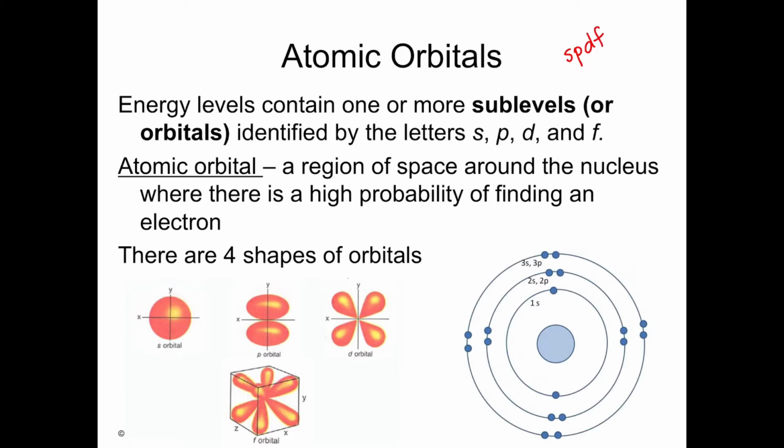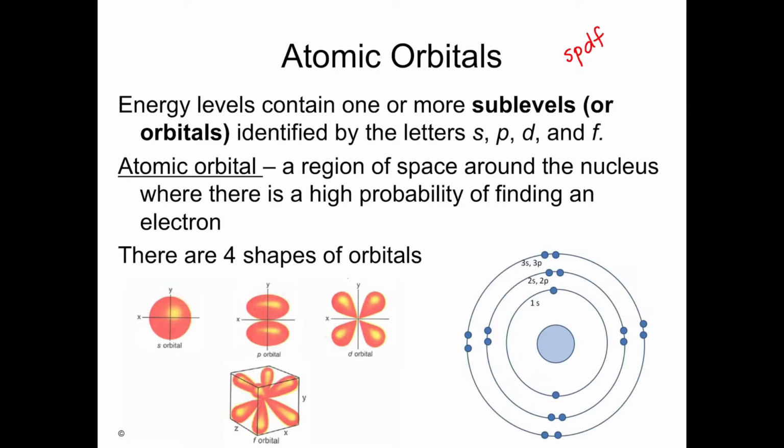There are 4 different shapes of the orbitals, and those go with these letters. We have the s orbital, which is a sphere, and the p orbital, which they call a dumbbell, and there are actually 3 different shapes of p orbitals. The d orbitals we call double dumbbells, and there are 5 different shapes. There's also a double dumbbell with a donut, which is great. And then the f orbitals look all kind of crazy, but there are 4 different shapes of these orbitals. You're not going to be asked to identify or draw the shapes. That's just informational for you.